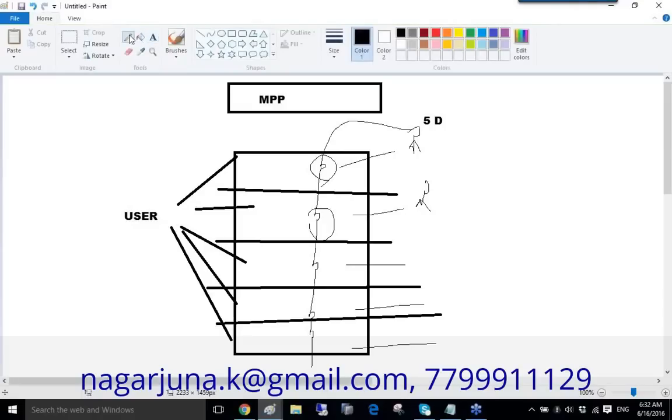So in the same way, especially in HANA, we use SQL script. HANA doesn't support ABAP. It only supports SQL script. So what SQL script does is, when you have complex programs, these complex programs are broken down into multiple smaller subsets. And each subset of a program is assigned to different cores of a CPU.